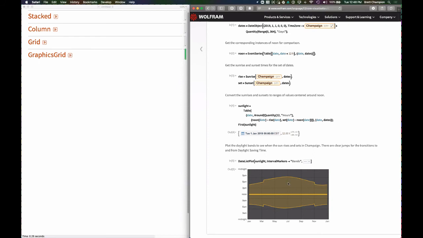And so we can see from this that right around the beginning of July was the latest sunset, late in the evening, and the earliest sunrise was a little bit earlier than that, sometime in June. And so somewhere in between there was the day that had the most sunlight for Champaign.